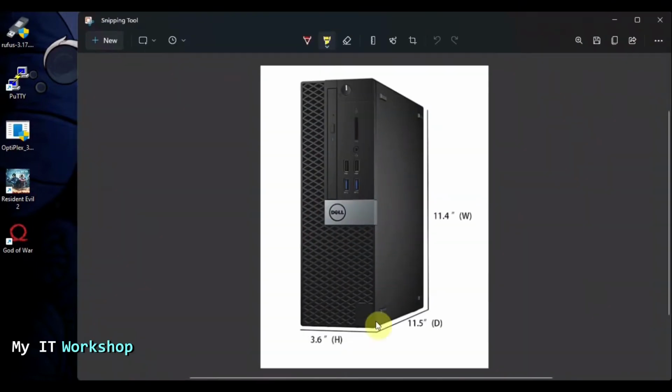Now, this is the computer that we're going to work with. This is how it looks. I'm going to show you in a few more seconds. This is the small form factor. This is not the micro. This is not the biggest one. Okay, so this is how it looks.